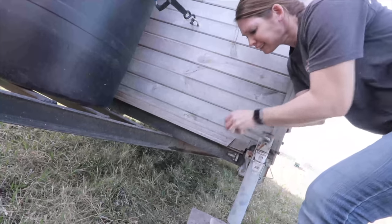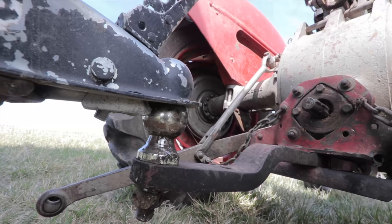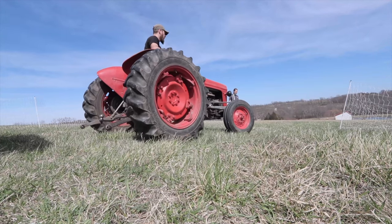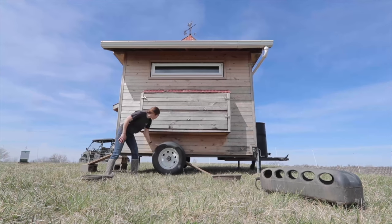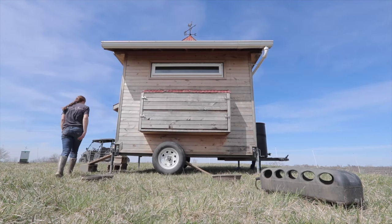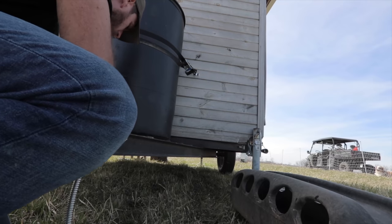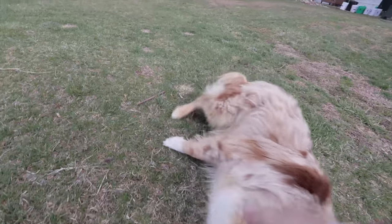Now Becky and I just have to raise up the jacks so we can lift the trailer off of the hitch and we can get the tractor out of the chicken yard. And then we just raise and lower the coop to get it balanced, and that way our rainwater will flow the right way down into the rain barrel. And then we hook up our automatic waterer to the rain barrel, and that way our chickens always have some water available to them.